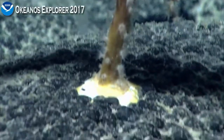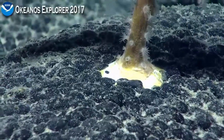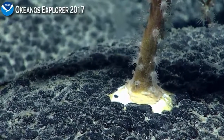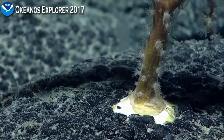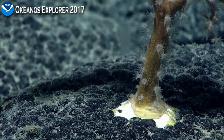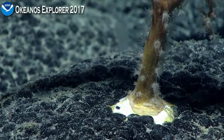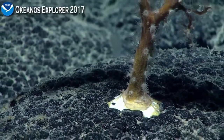Base. Copy. We have a little sponge there, and we're looking at... let's suggest that this could be some type of a hydrozoan, but I don't know. It could be, but it looks more like it's just overgrown. Should we already get lasers on it? Video? We have not. Okay, we can do that before we move. Lasers, I think. Scott has a very reasonable suggestion. If it was a Paragorgia, then it's the first he's ever seen completely overgrown, and he's suggesting that the ophiuroid could be an indication that it was.